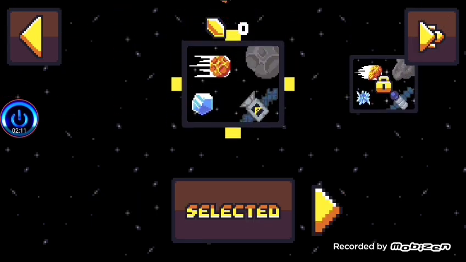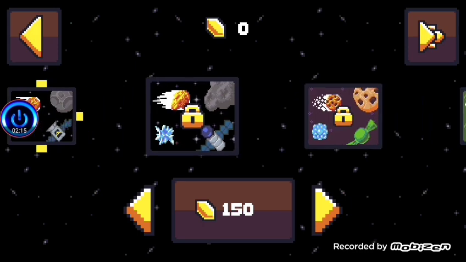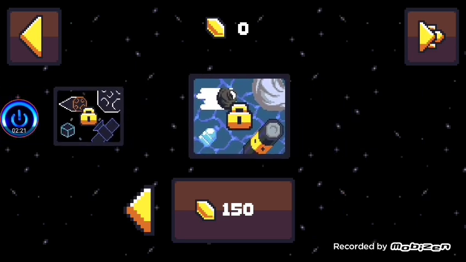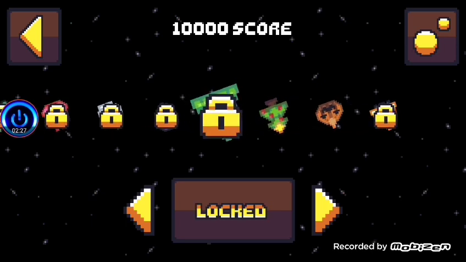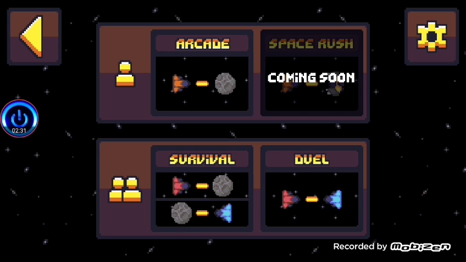And then if we go up here, these are the themes. This is the basic theme, this is more HD, a sweets theme, a science theme, I'm gonna probably pay for that sometime. A neon theme, then an ocean pollution theme, that's cool. So we're gonna go with what we have, 10,000. Let's go ahead and get into it. Play arcade mode.